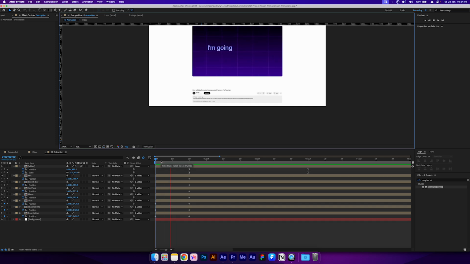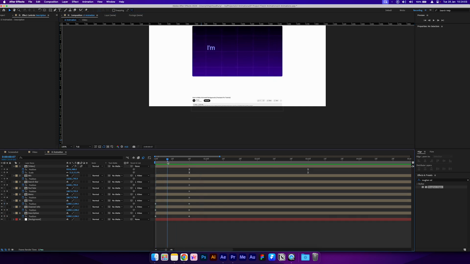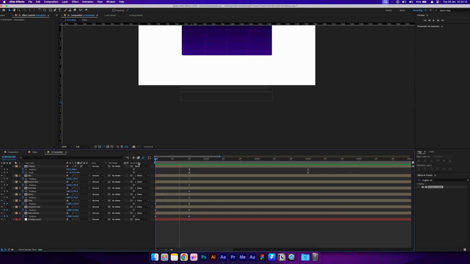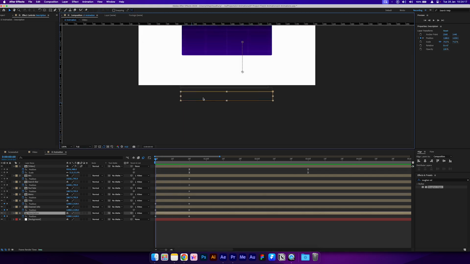This is how it's looking at the moment. As you can see, it's as though everything is moving up together. But we want to give off the effect that each row is moving on its own. We can achieve this by going back to the start of our timeline and creating space between each row. So let's just drag those apart. Okay, just like that.